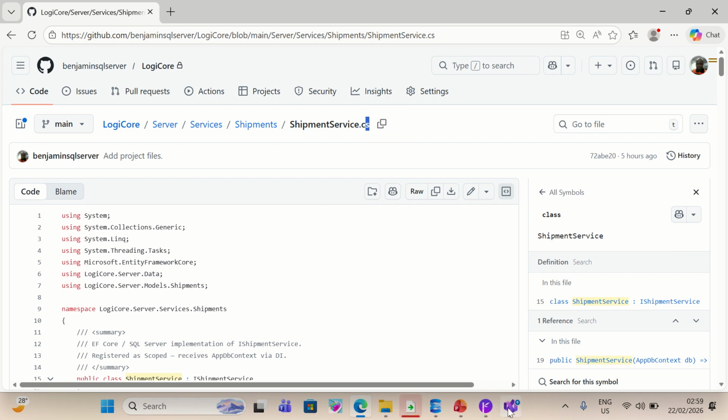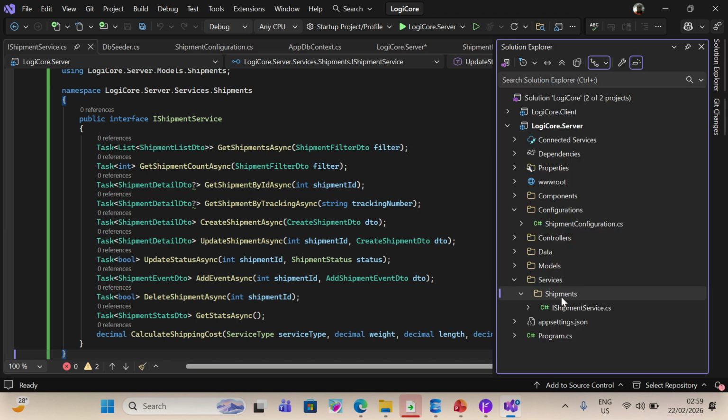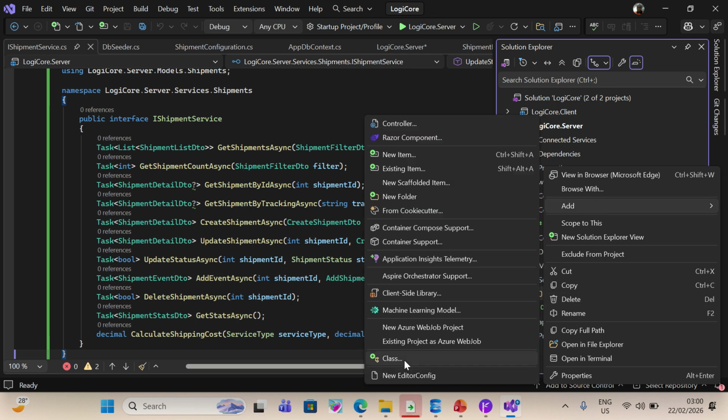Shipment service. So now let's right click on the shipments folder and create a class called shipment service.